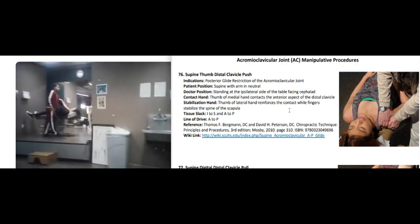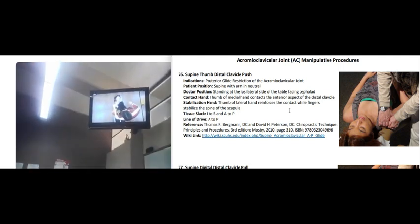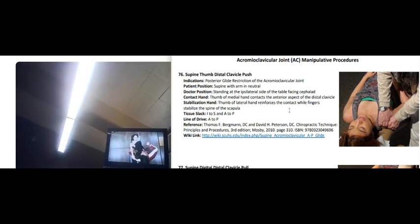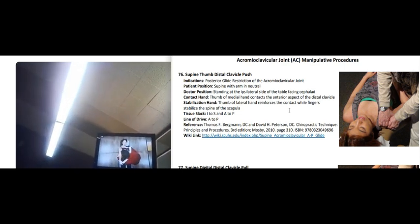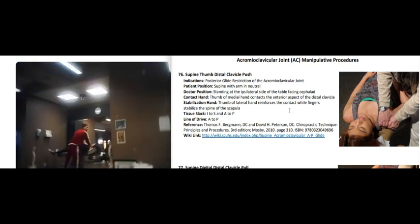So I'm going to cradle the humerus, letting the forearm kind of rest on my forearm. That way I can control how much flexion I need in this joint. I'm going to take a hypothenar contact onto that same anterior distal aspect of the clavicle. Hypothenar contact here, let your arm drop on the right side. Let this drop, good. Pull to about 60 degrees.